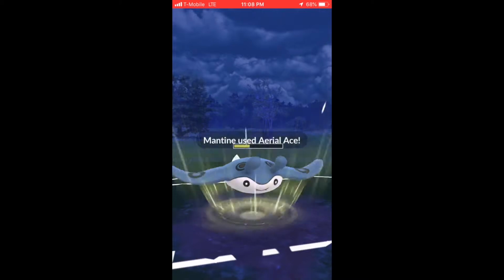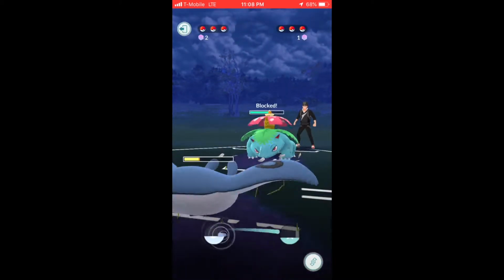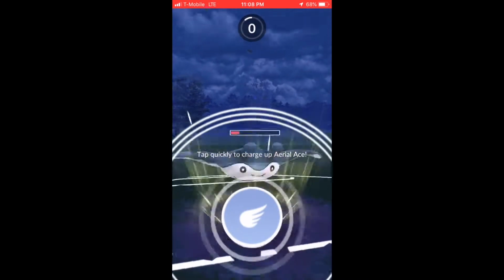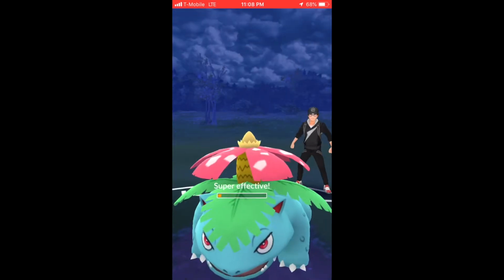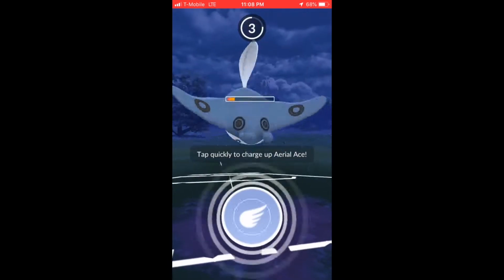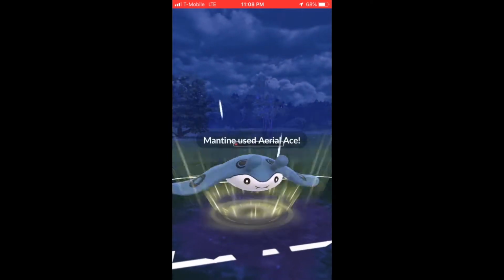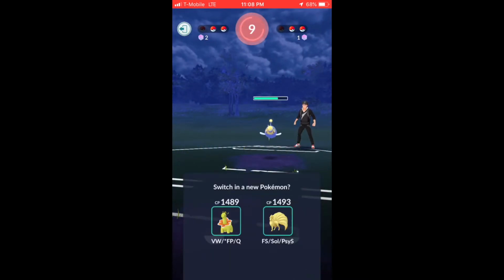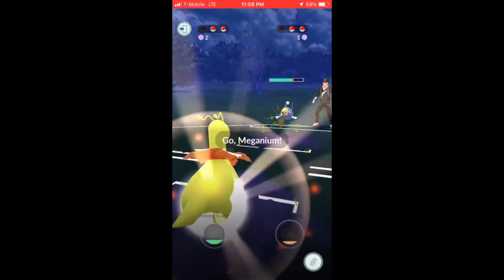I'm going to open Mantine. He opens Venusaur. Trying to fire off that Aerial Ace, but he does block it. I get to another one, though, and we take down the Venusaur. Out comes Lantern. Mantine's done a great job. I'm just going to get a little bit of chip damage in here, and I'm not going to get switch locked, so I let Mantine fall. I know Lantern's got some energy saved up, but I have a safe switch in Meganium.